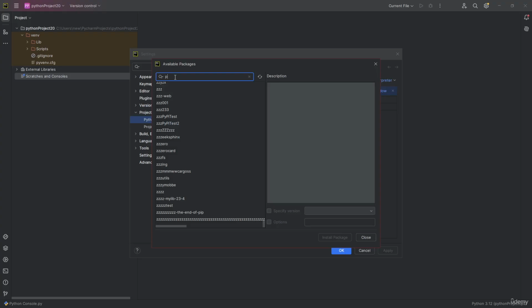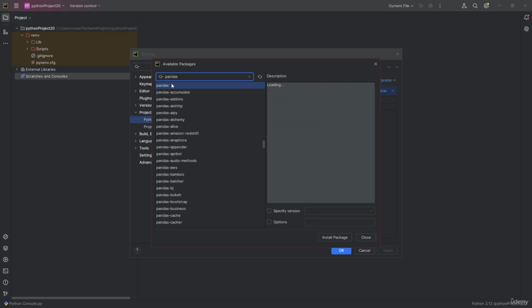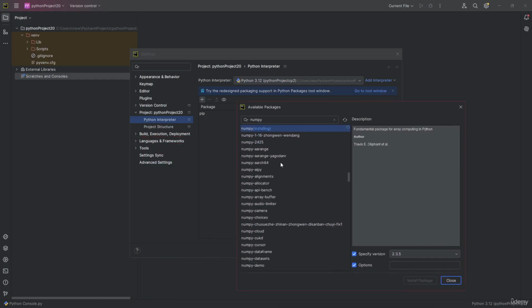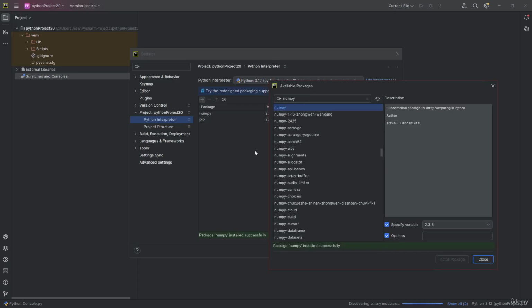Let's say if I want pandas, I'm going to search for pandas. There we go. We have pandas. If you want to use NumPy, I'm just going to search for NumPy, and there we go. Now, whatever package you want to install and use, click on that and press on specify the version. If you want to see other options, click on that, and you can also install specific package versions too. And after you are done clicking on that, just press on install package. And in this way, you are not going to need to write anything on your terminal, and you can just install any package that you need in Python or for any work.